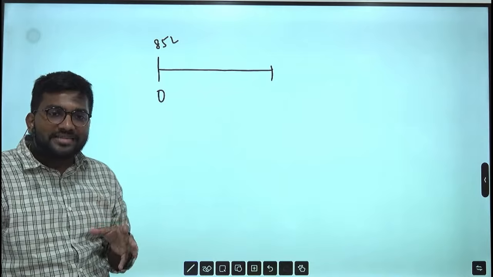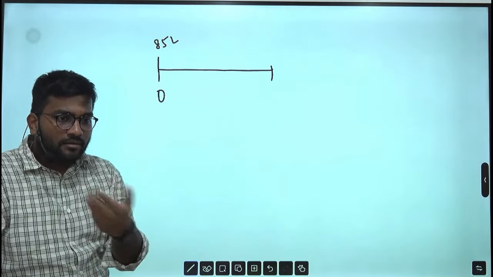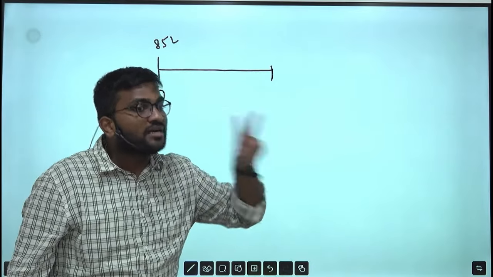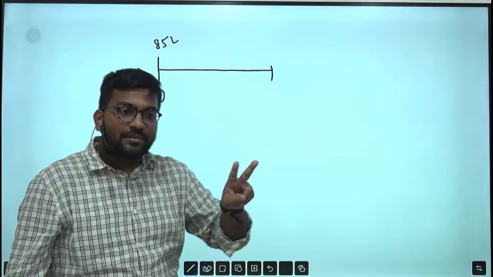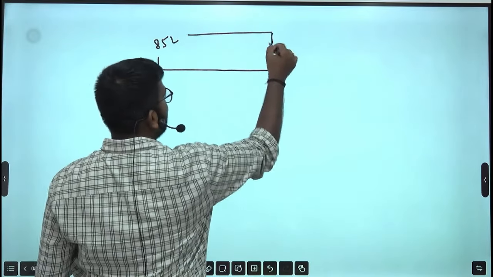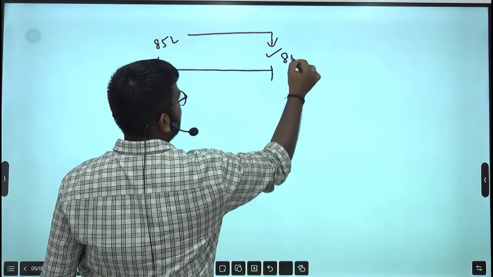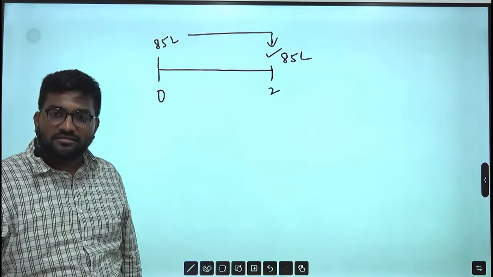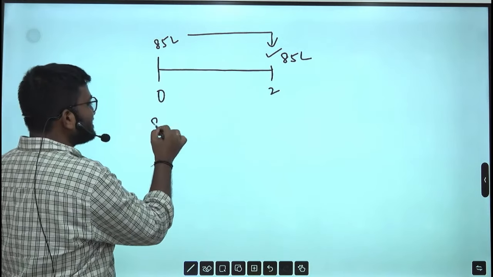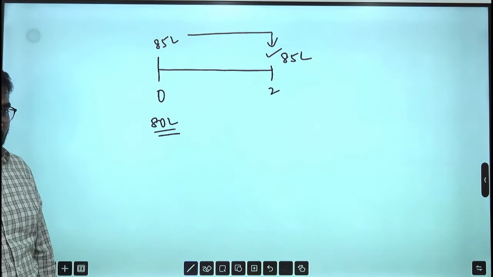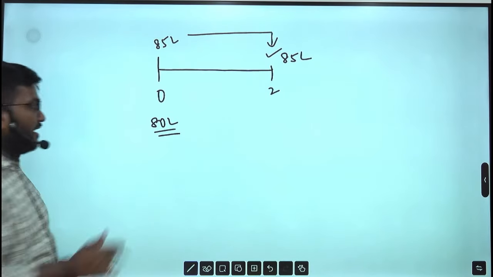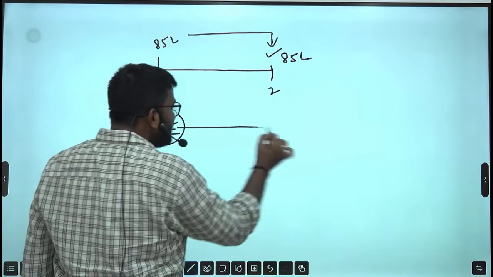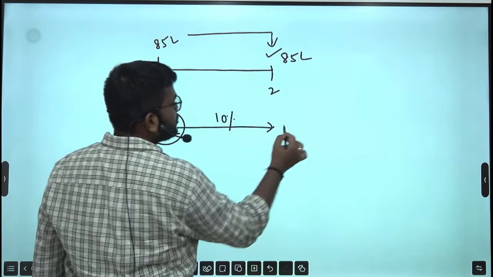And property is a very illiquid investment. So you don't get a buyer so easily. So they waited and they waited for 2 years. And they were very adamant. After 2 years, they sold this property for the same amount, 85 lakhs. But don't you think they lost interest for 2 years? We were ready to buy the property at 80 lakhs here. Which one was a better financial decision? If they could have received 80 lakhs here, and let's suppose in the combined 2 years they earned maybe 10%, then also it was 88 lakhs.